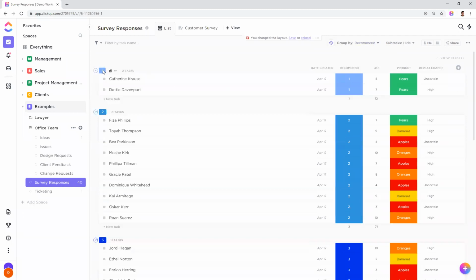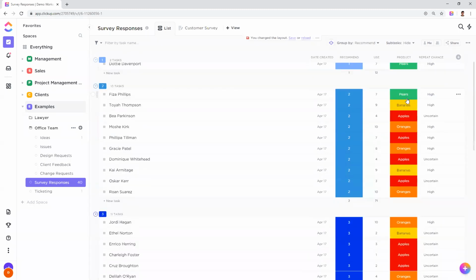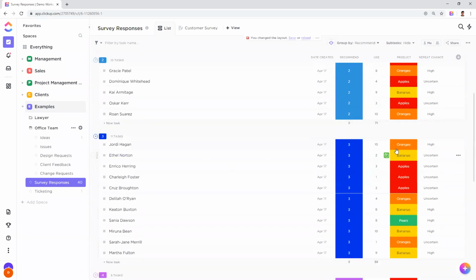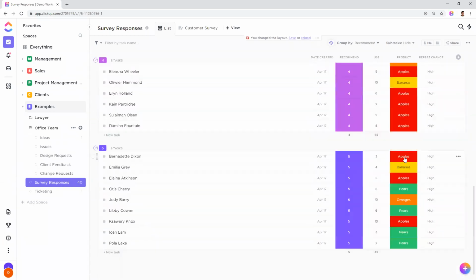So now we've got, out of the people who recommended us, only a 1. So that means they're probably not likely to use us again. Interesting, they both use peers. So perhaps that's an issue, they're kind of highlighting peers. For number 2, seems like quite a mix. Number 3, quite a mix.